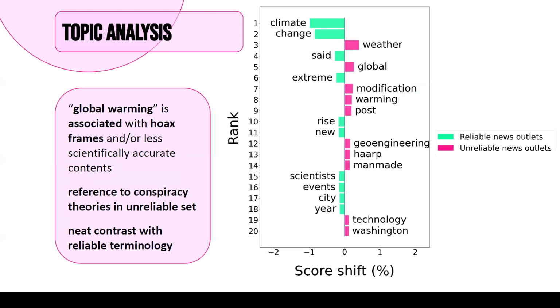Okay, so we divided our news outlets in reliable and unreliable using the NewsGuard database. That is a database curated by journalists all around the world and is continuously updated. And they rank basically the reliability of a source based on different factors. And okay, after labeling the news like that, we could discover that on the left, this is the terminology mostly used, the top words used in the reliable set of news articles. On the right, there is the unreliable one.